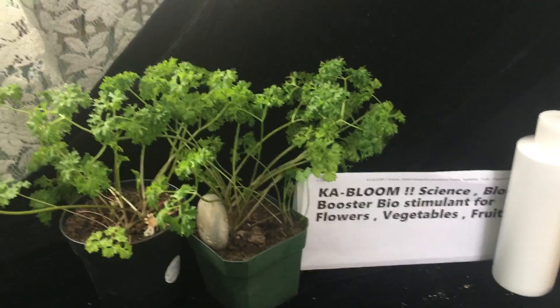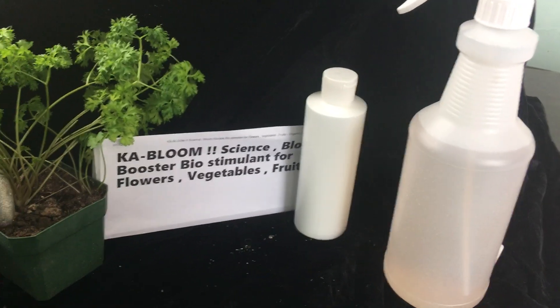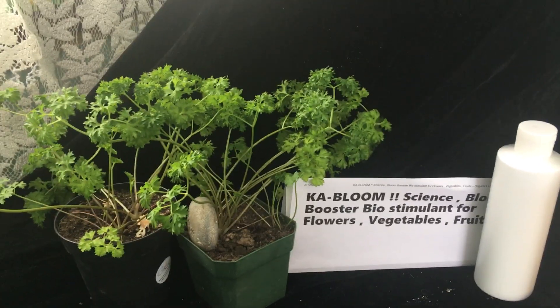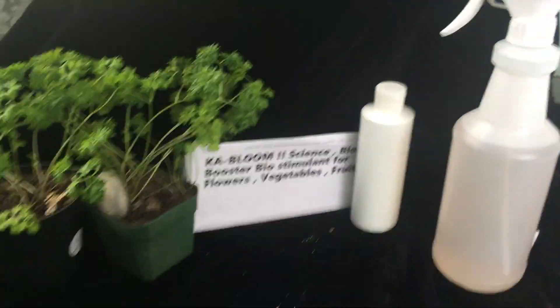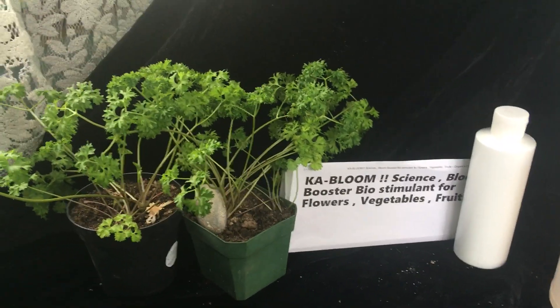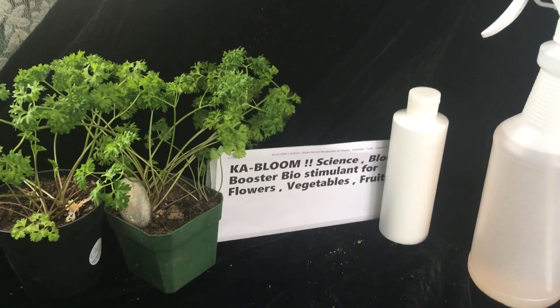When you use Kabloom, it's not just about the quantity of the product you're going to get — it's going to be the quality. That's what biostimulants do: they increase the quality of a product. That's what we're preaching here at Earthman Soil — that we can have food and medicines that can help our bodies. It ain't just junk you buy at the supermarket that's empty calories grown in soil that is lifeless. A plant should grow with all those great minerals in the soil, absorb them, and then you eat them and they help your body.